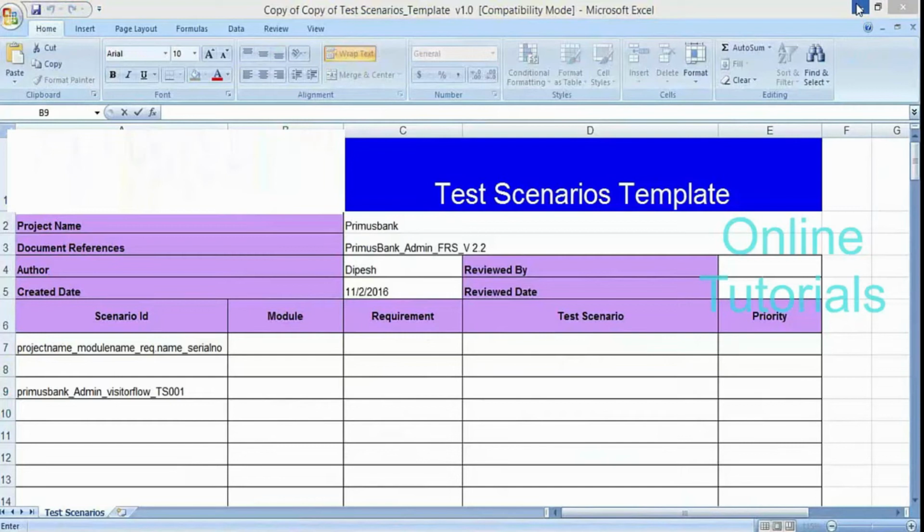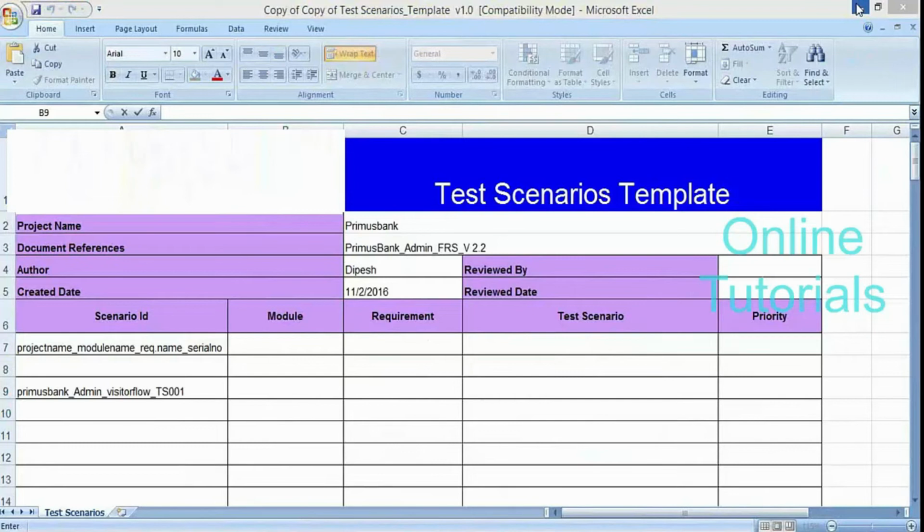Because if I don't have a document, how would I know which module I'm testing and what I'm testing? At that point of time, the exploratory testing part will come into the picture. I told you one testing type, that is called exploratory testing, right? Most of the time, if it is a startup company or an initial company, they won't maintain these documents.